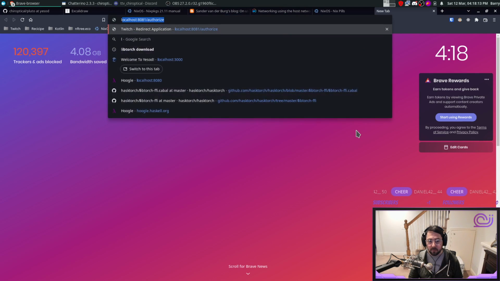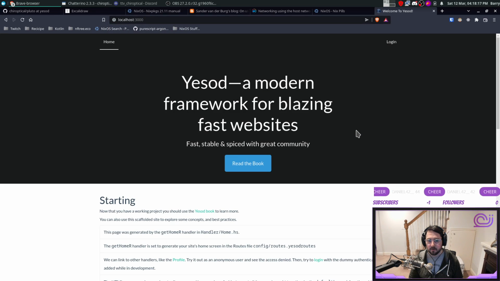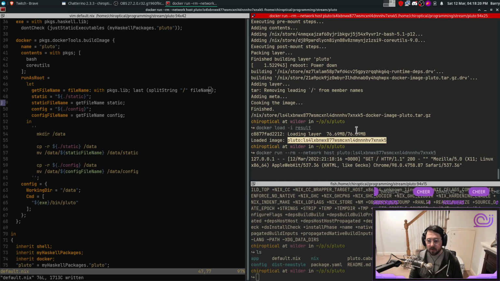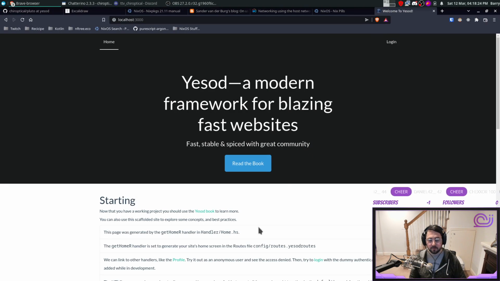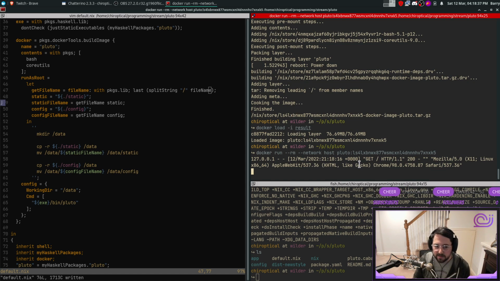Now, I don't think we're going to be able to hit it. Wait. Oh, because I'm using the local network. There you go, folks. We're now using the local network and the local Postgres installation, and we're running inside a Docker container. We did it.